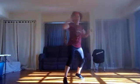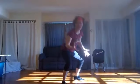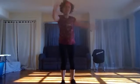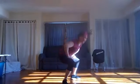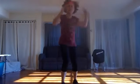One more. Big, big, big. Good. Last 20. Pick your favorite squat. Ready, set, let's go. Keep breathing. Is your heart rate where you need it to be?